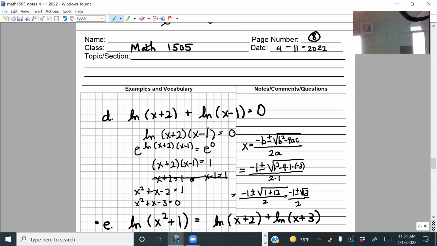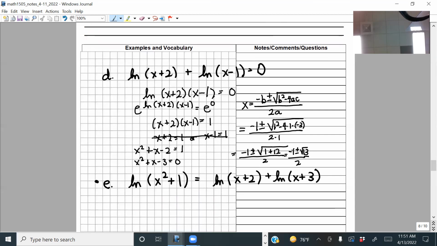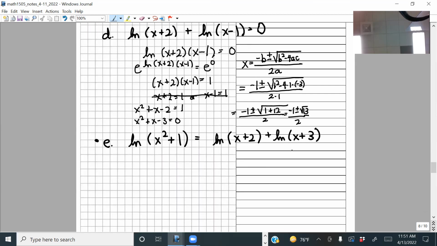Wow, that's really a workout there. We learned we had to use inverse of natural log, which is the exponential function, right? And we also had to use the quadratic formula. A lot of things combined in that problem. I don't think this one is quite so bad. So I'm going to let y'all do this one. Looks terrible, but it's not really all that bad. See if y'all can solve this equation.